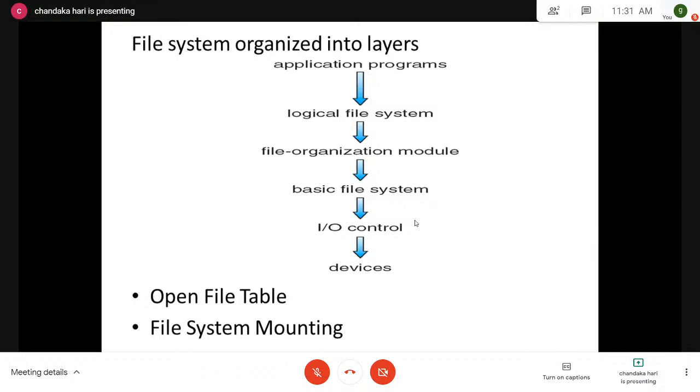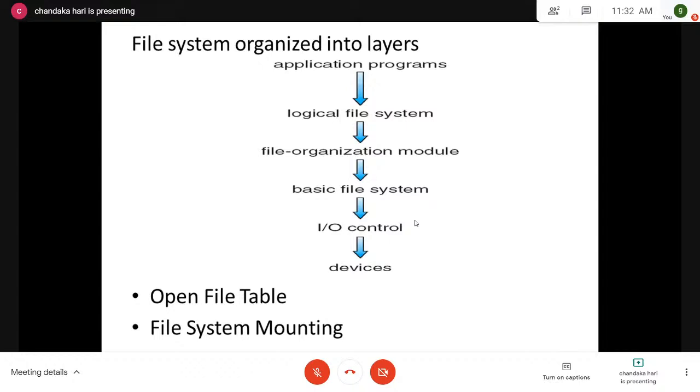Once you issue a save, it asks the logical file system to run. By running this, the logical file system asks where you want to locate and save this particular file. That is, it simply displays a directory structure. Suppose you have chosen a particular path for storing this file and you click on save.